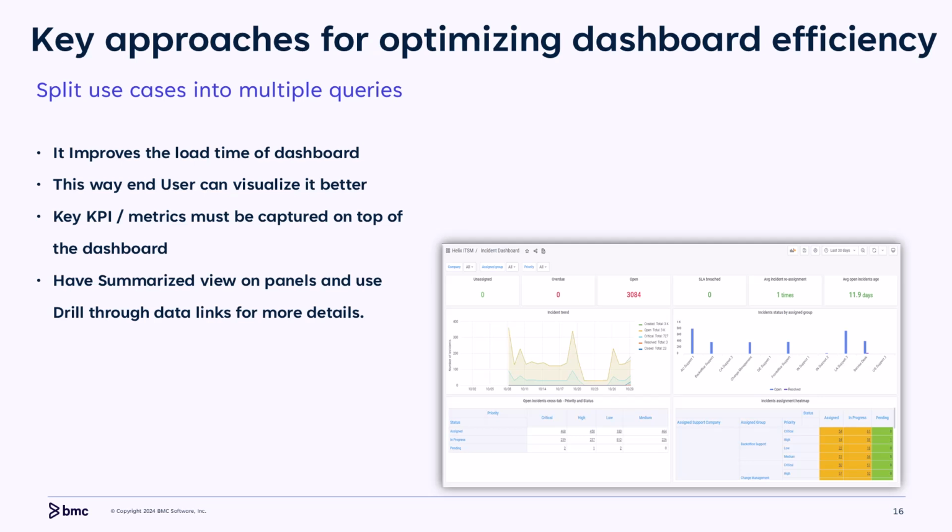So when we think about how to optimize dashboard efficiency, we need to consider certain aspects when we design the dashboard.